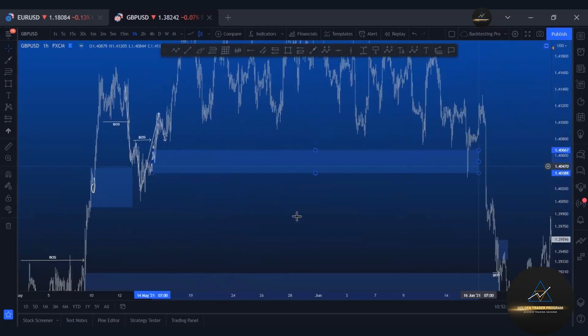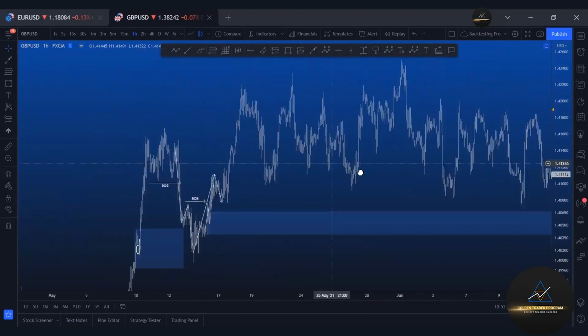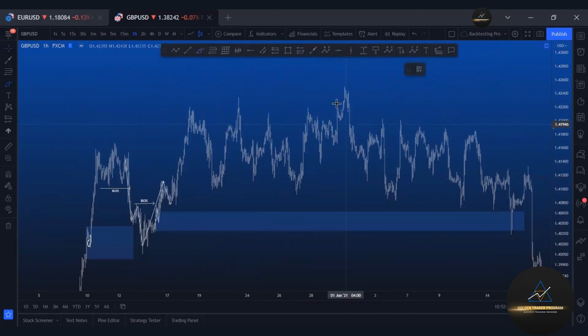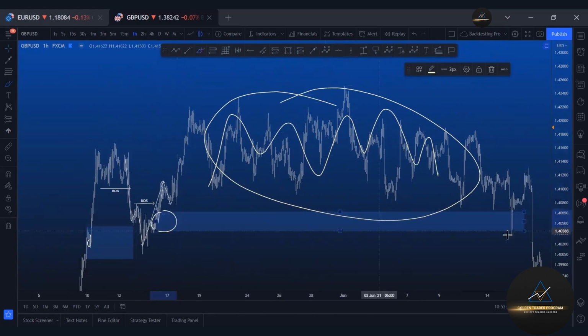And yeah, I was completely freestyling this. And we can see that it did in fact reverse from this area. And again, it doesn't mean we're not capitalizing on this move here. There's going to be plenty of opportunity, but you need to just have these as your reference point where price is likely to reverse to.